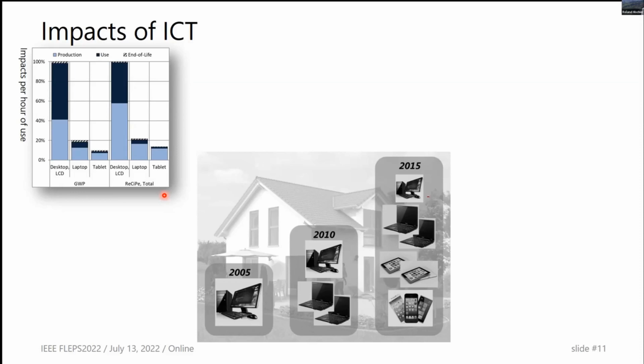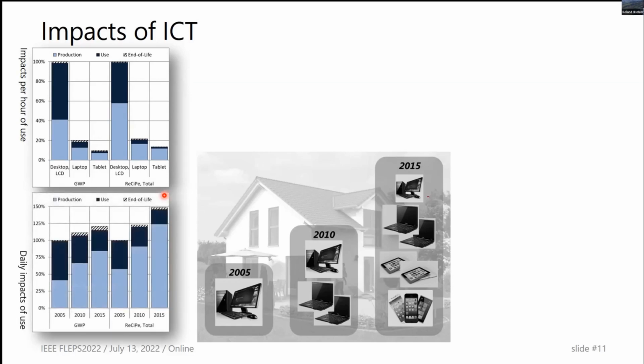So we have many more devices at home, and that means that we are using them also in a different way. And so looking at the impacts per hour of use is probably not the adequate way to do it. Rather, we should look at the daily impacts of the use of this mix of devices that we have. And if I take such a pattern, then in the end, what I see is that, okay, I have a lot of smaller devices, but I use them much more. So in the end, this is somehow compensating the more material intensity that I had in the past in fewer devices. But still, this is not the complete picture, because this is only showing what you have at home.